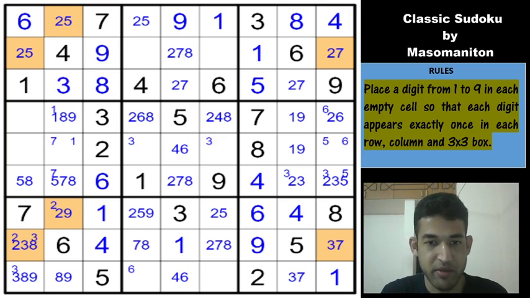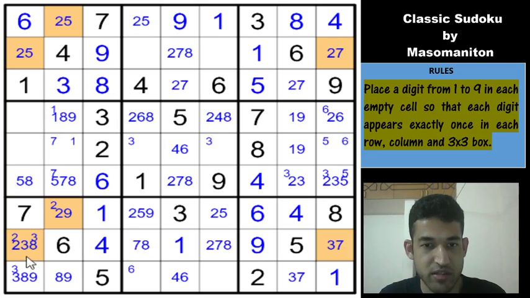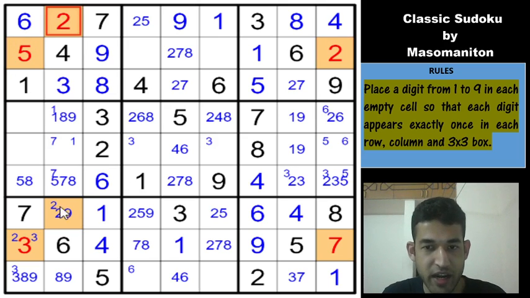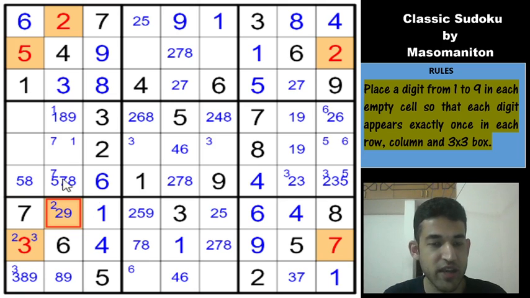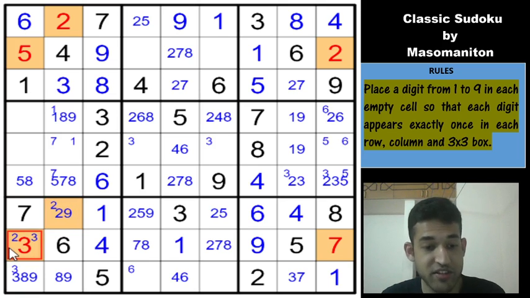So what happens if I have a 3 in this cell? I know that the 3 is in one of these 2 cells, but let us check what happens if the 3 is in this cell, right? 3 is in one of these 2 cells, but if I have a 3 here, this becomes 7, this becomes 2, this becomes 5, and this becomes 2, right? And now look where the 2 in this box can go. 2 cannot be in row 9 and 2 cannot be in column 2. So I can't get a 2 anywhere in this box, which means that I cannot have a 3 here.